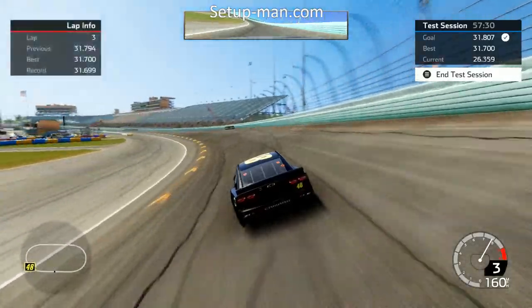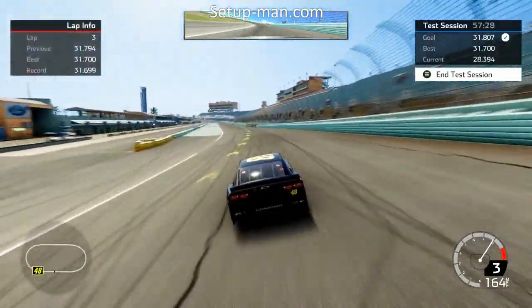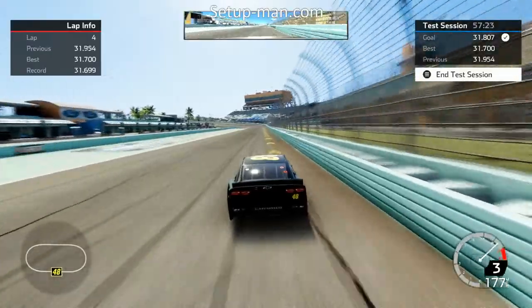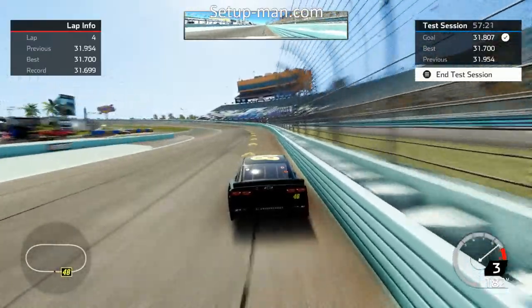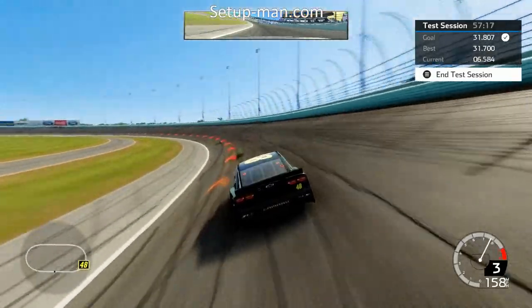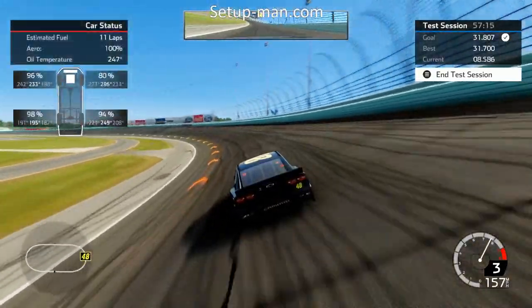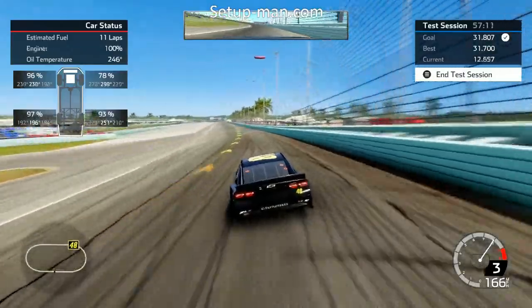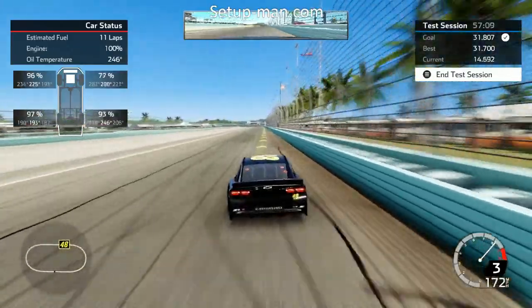I think my best lap is 31.6, and I think when I hit that, I thought it was a 6.69. It's a 6.99. So I'm like 1,000th off of that. I think that was on a setup that got kind of loose, so I don't think that was a great race setup.